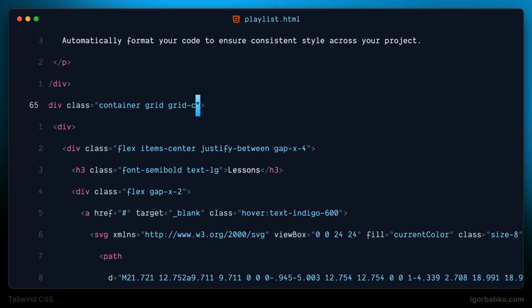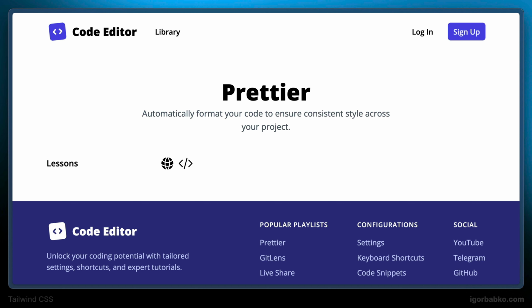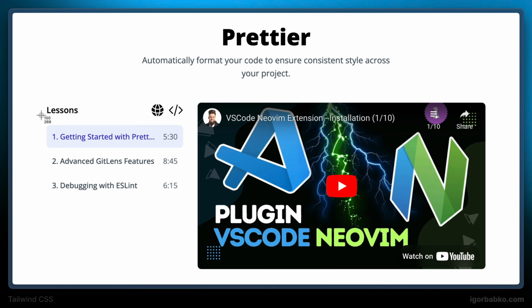And then we want the first child element, which is that block with list of lessons, to take up 1/3 of the total width, and that is why I'm applying colSpan1 class. And now we are getting the proper width for that left block. In the next lesson, we're going to finish working on this block and switch over to working on the right part of this page. So now it's time to add list of lessons.